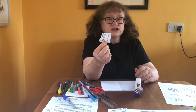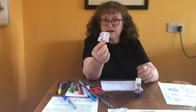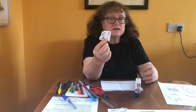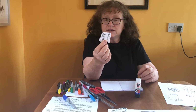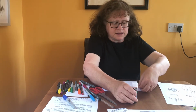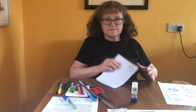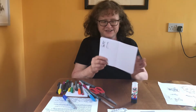They would get their children to marry people that would improve the positions of those families. So it wasn't unusual that somebody like Aoife didn't get to choose who she married. The deal was done by her father. So we're going to stick in the marriage. There you go. You might like to decorate that when you're working on it yourself.